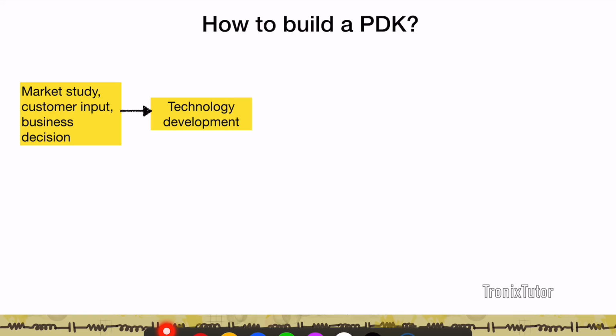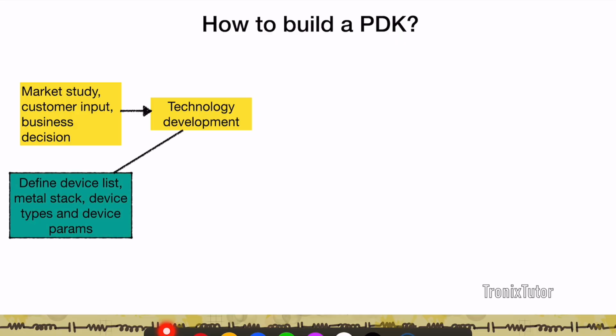So here you actually come in and start thinking, what are the features of the design of the process? What are all the transistors that are going to be supported? What other features are going to be supported? So you define the device list. What are the kind of transistors? How many VTs are you going to support? BJTs? Are you going to support other memories on it other than SRAM? The kind of metal stack you're going to offer, the different kinds of device types, and also an idea of what the parameters on the device you're going to offer, right?